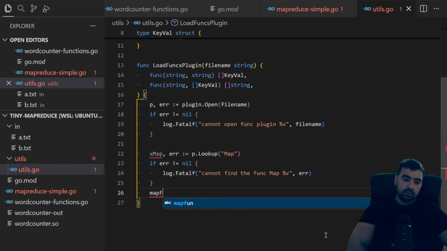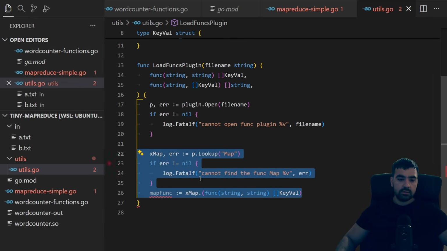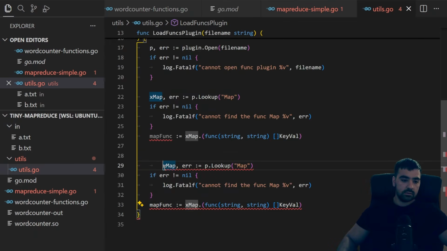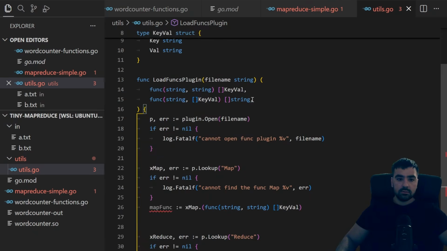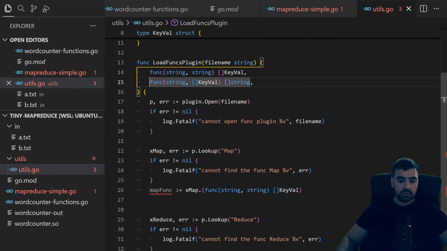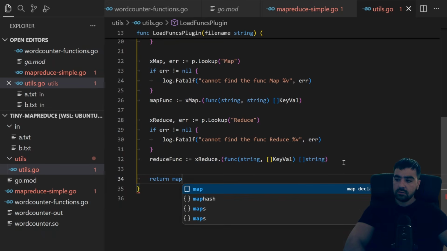So if we found the map func, we're going to cast it to the type, and we can do that by basically just copying this type over here. We're going to repeat the same thing for the reduce, but we're going to look for reduce here. But the type of the reduce function is of course different. So we're going to cast it to this type, and I'm just going to simply return the map function and the reduce function.